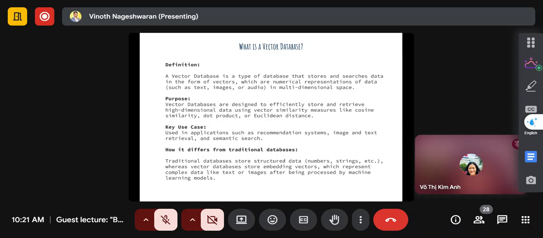A traditional database stores structured data like numbers, strings, and varchar. Whereas the vector database stores embeddings of vectors, which represent complex data like text and images, whatever you can think of, in vector form.